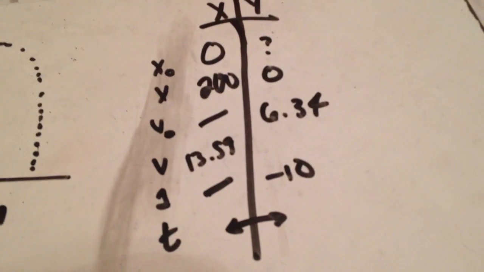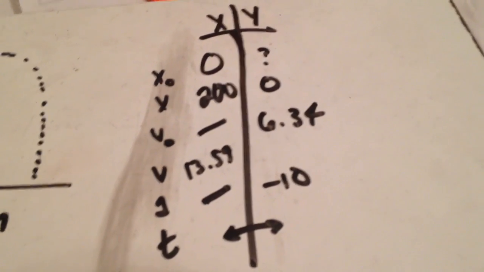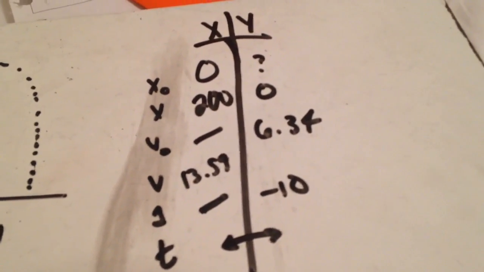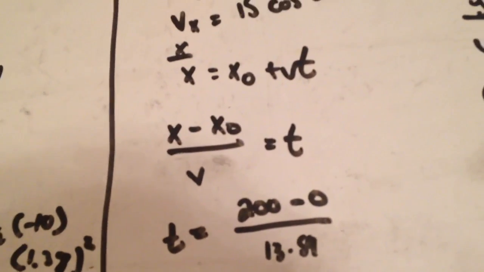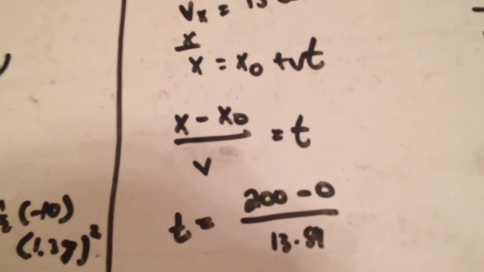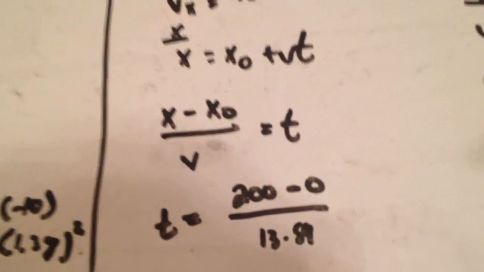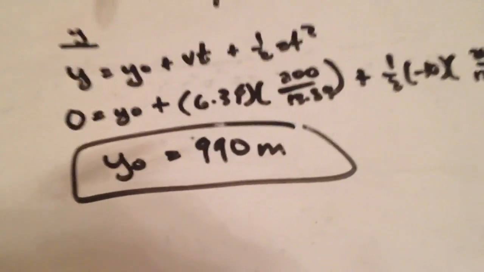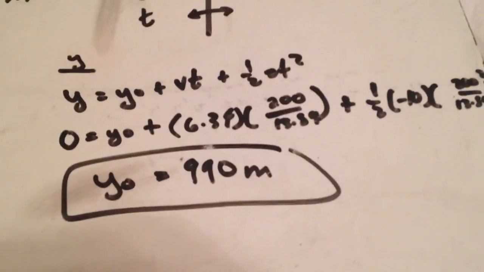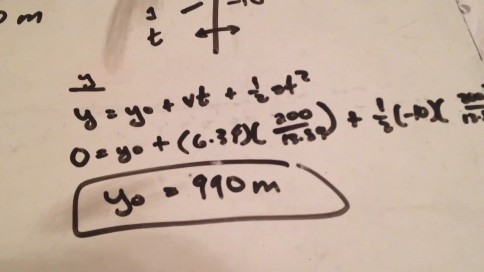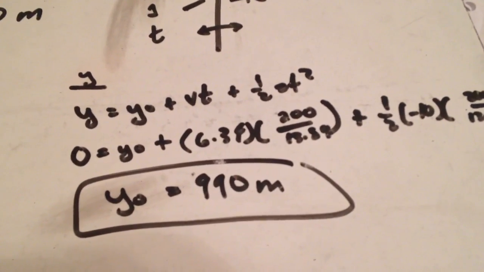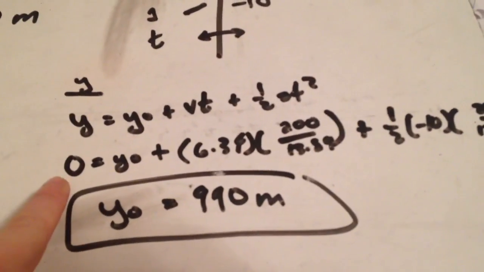Next thing we have to do is solve for time. Since we have the most information about our x variables, that's what we'll use to solve for time using the following equation. I kept time in its number form. I didn't actually solve out for it because we're not done yet. So we go over to our y variables. Since height is, after all, a y variable, it's our y initial. We know our y final is going to be 0 since that's when the stone actually hits the ground. So we plug in 0 right here.